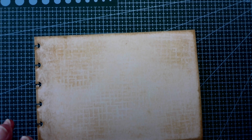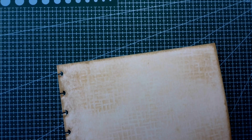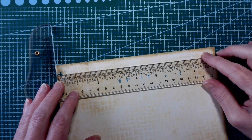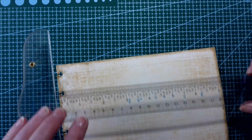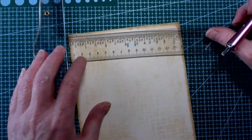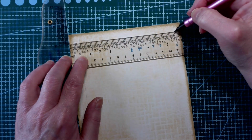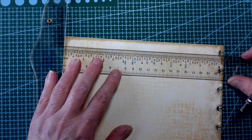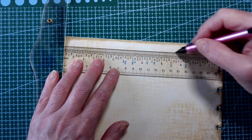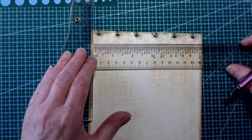So I'm going to do the same as I did yesterday once I find my glasses. Remember I put a half inch border around. Let's try and get it the right way round so I'm not measuring in centimetres. With a pencil. And I chose to do the distress ink first because I know from experience that distress inks or any other dye-based ink, if you use them on top of a Sakura Micron, or I'm using Uni Pin pens as well, the ink will move the pigment off the paper and smear it. So I didn't want to do that.